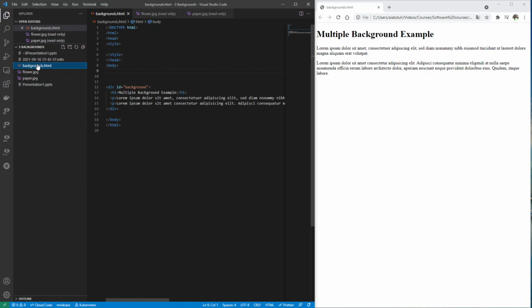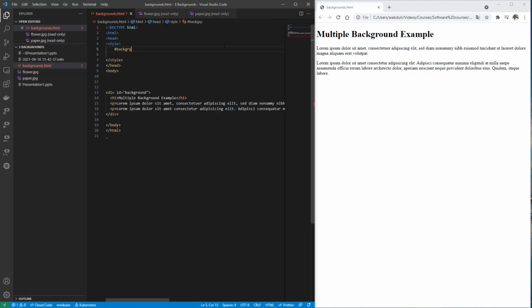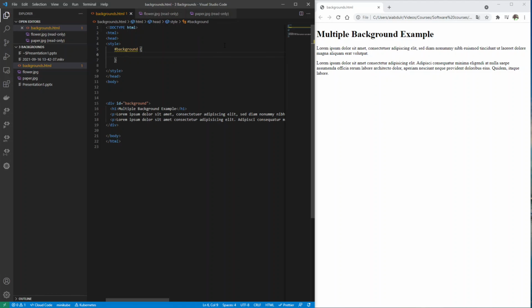Good. So let's go back to our HTML, and then I'm going to go back to my styling, and then we're going to create or target our ID, which is background, and then now we are going to put in the styling.